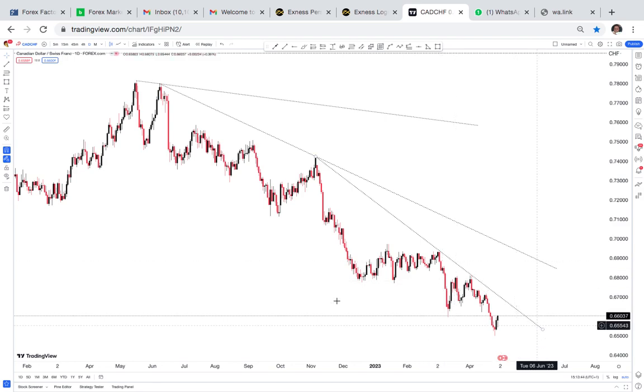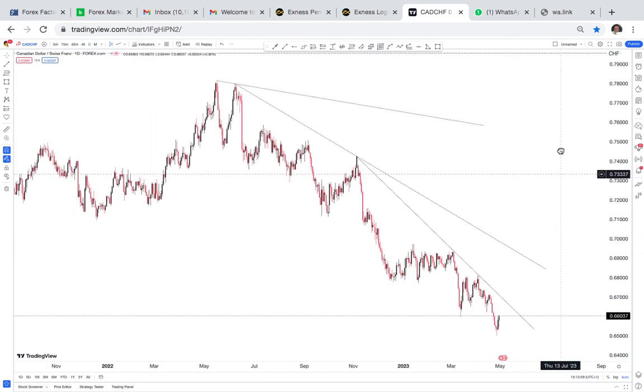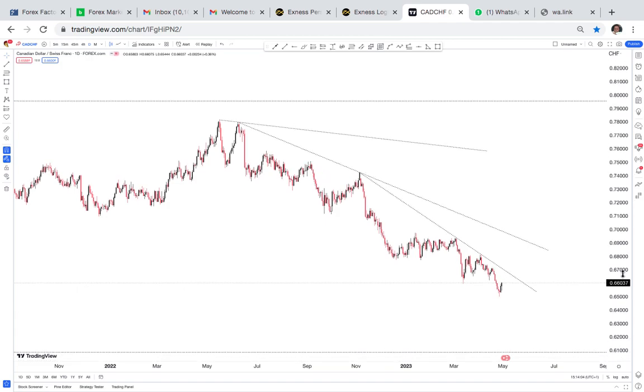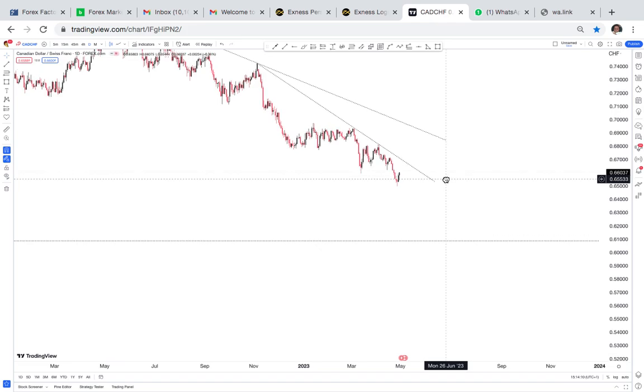Okay, so I have double touch on this trend. I have double touch on this trend. I have triple touch on this trend. But what's my major goal? My major goal is to look for sales down to where? Look at it. So here is still my target. 0.6100. That's the industry number.